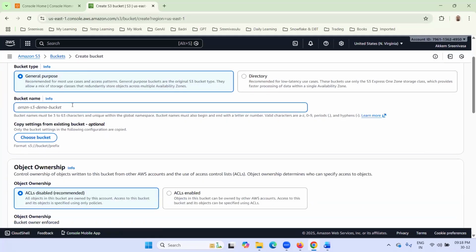Here I'm giving the bucket name Akkem Sreenivasa Snowflake. I gave the bucket name.